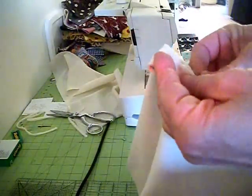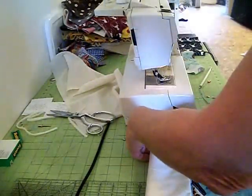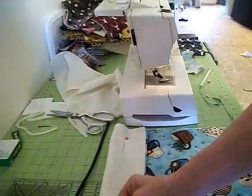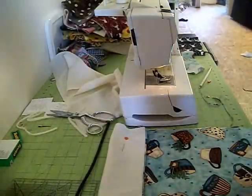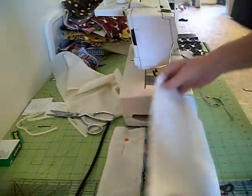You want about three inches of fold and make sure everything is lined up. You're going to pin that in place so it stays when we sew it. Do the same on this side — pin it and make sure you're even. Let me get the ruler to make sure — yes, we've got three inches on each side. Good.